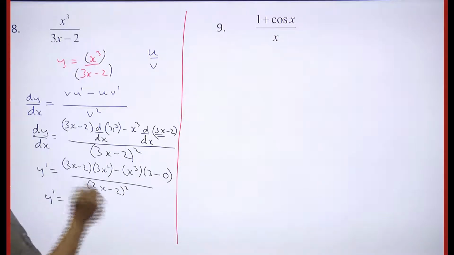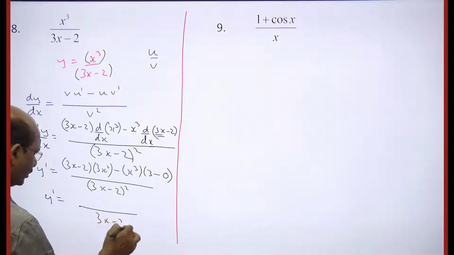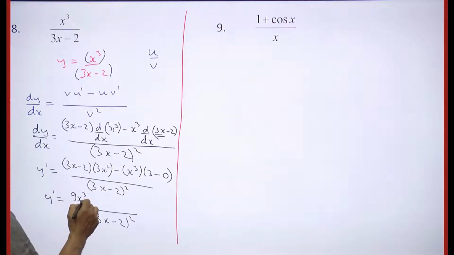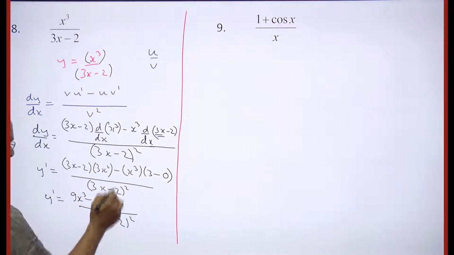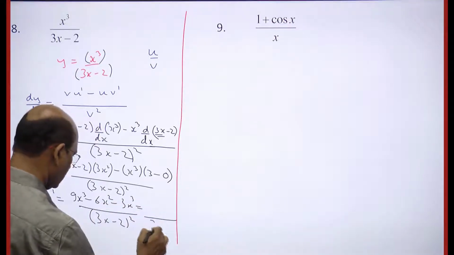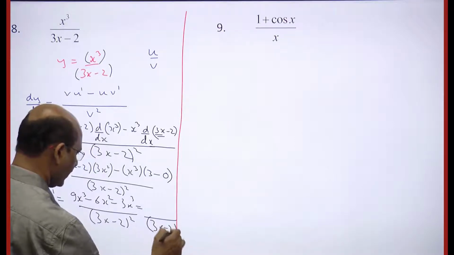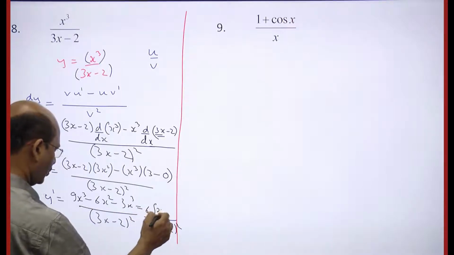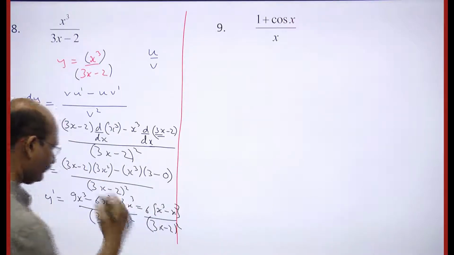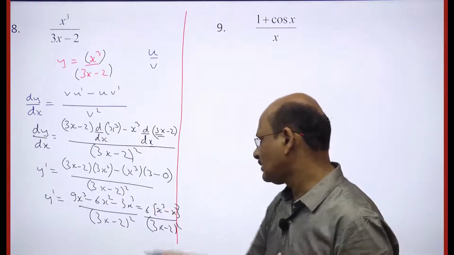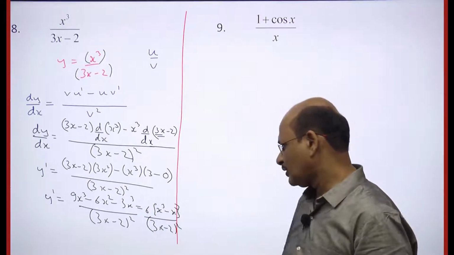So if you can open this up, 3x minus 2 whole square, and what will happen now? This will become 9x cube minus 6x square minus 3x cube, which is equal to 3x minus 2 whole square, 9x cube minus 3, 6 common, this will become x cube minus x square. I hope it's working well. You can take x square also common, I have no issue at all. That will be better for us to work on.